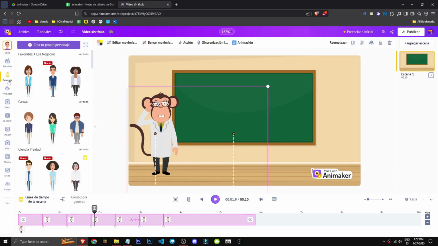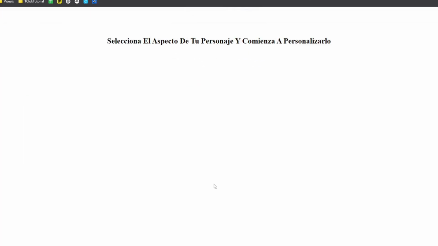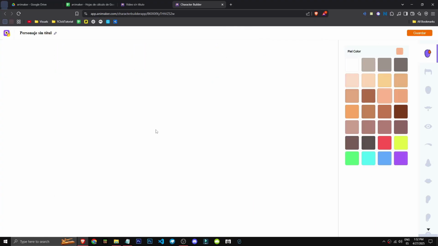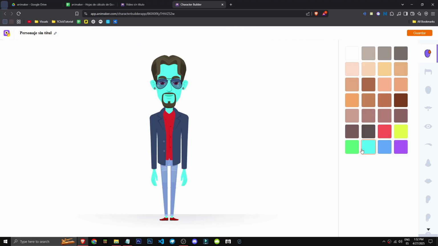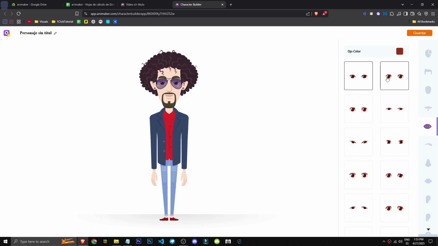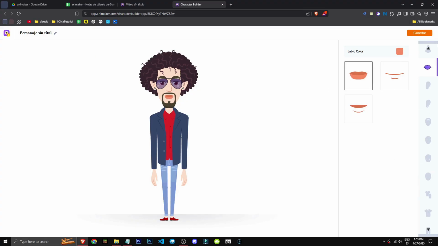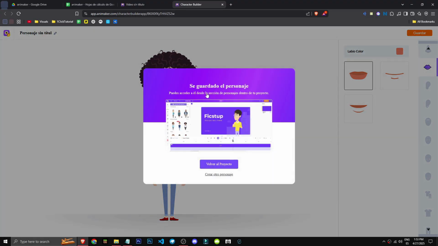We can also create our own character. In the character section, click create your own character and start building without any issues. We choose the cartoon style here. Let's say, I don't know, this one. And from all these options, whichever we like most, we can use this one. Here we can customize the skin. We can also customize the hair, for example. The jaw, eyes, nose, we can customize those. The mouth too, and so on. When done, hit save and we can use it for the project.